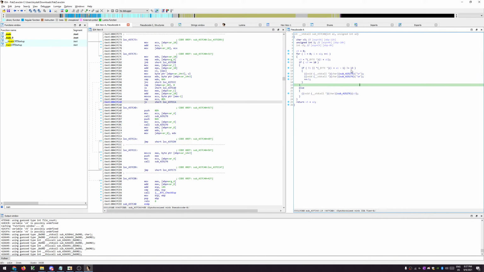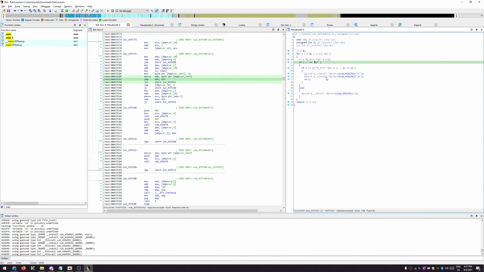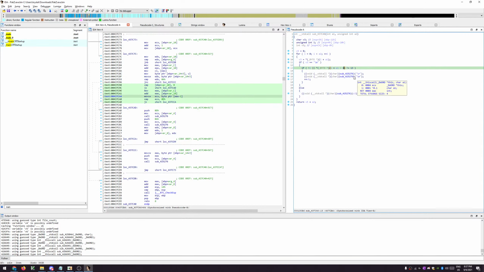Okay. What is this doing? It just looks like it's taking a string and yeah.